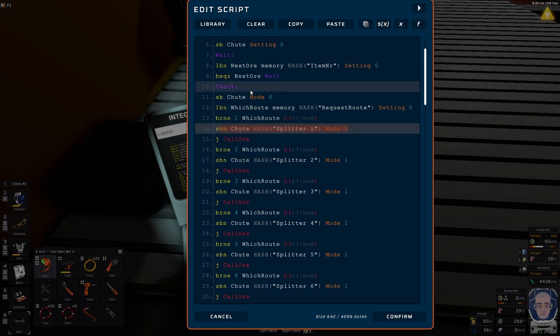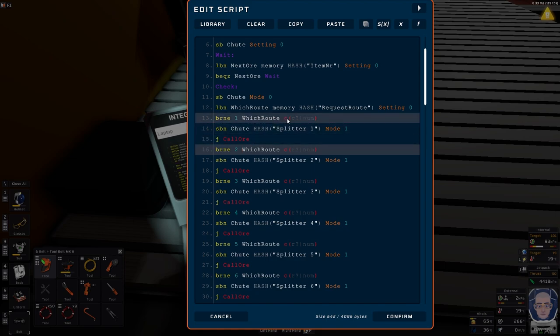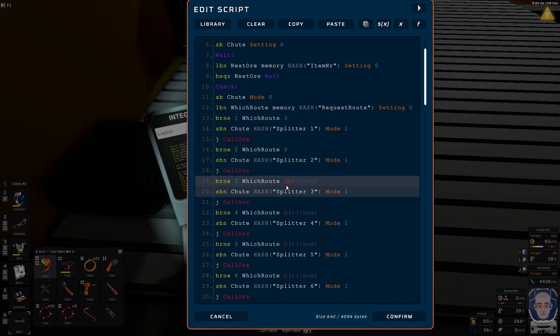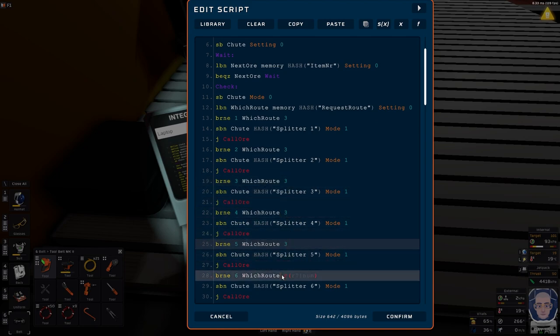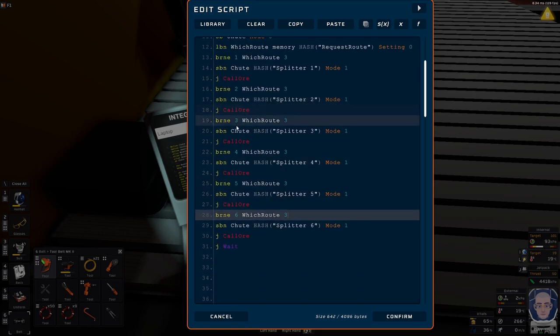This will go to 0 because that's what we're doing here. So we could just jump 1, 2, to 3. It will jump 3, so 3 there, 3 there, 3 there. Oh, let's just make it look nice. Like this. Okay, so now we need to make a call OR.